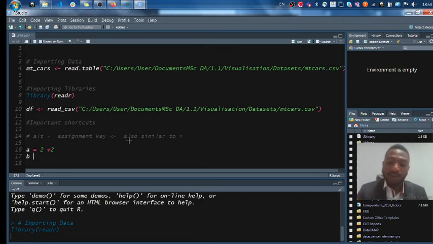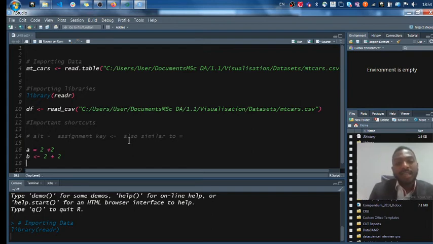If I press alt minus here, you are going to see that arrow, which I'll be using consistently in this course. I'll be using the arrow, not equals, in most cases. That's basically the beginning: you need to read your data into R, then you need to assign it to a variable.